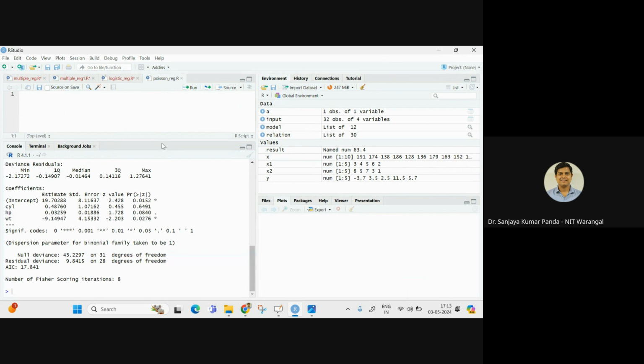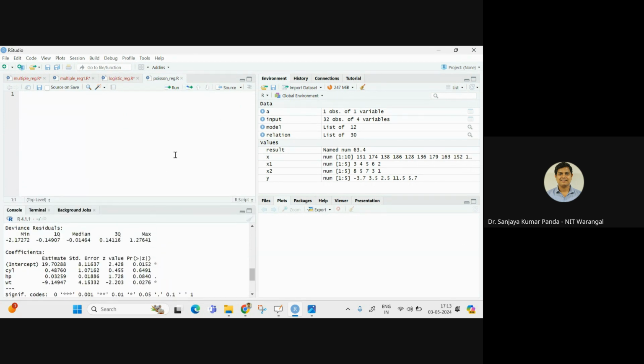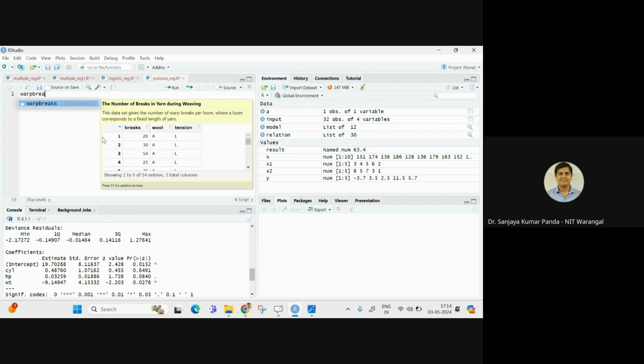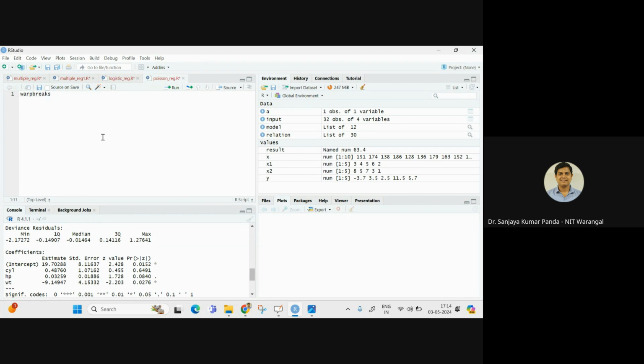Okay, there is another well-defined data set I want to highlight in R, called the warpbreaks data set. It is also an inbuilt data set like our mtcars data set, and this data set describes the effect of wool type, A or B, and tension, low, medium, high, on the number of breaks per loom. If you want to look into the data set, I can show you. You can write warpbreaks.